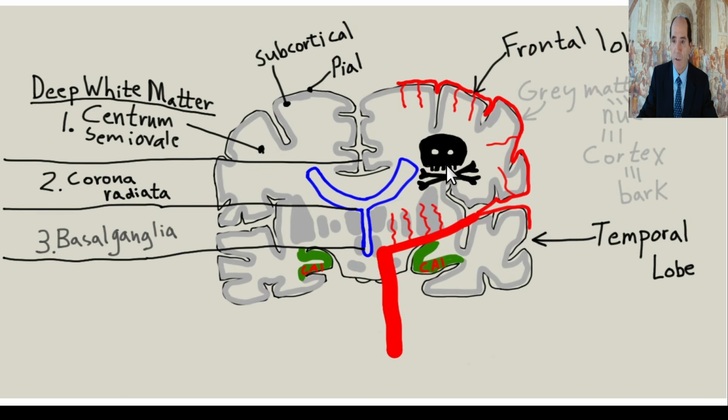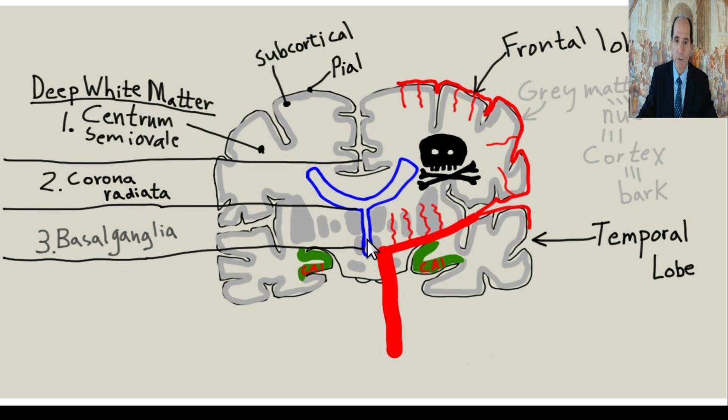The area adjacent to the ventricles where I got the skull and crossbones is called the periventricular. Peri means next to. So the periventricular area. There's actually 3 levels to the brain that we talk about all day long. There's the basal ganglia at the level of third ventricle, this vertical one right here. Then there's the corona radiata at the level of the lateral ventricles, which are paired, one on each side.